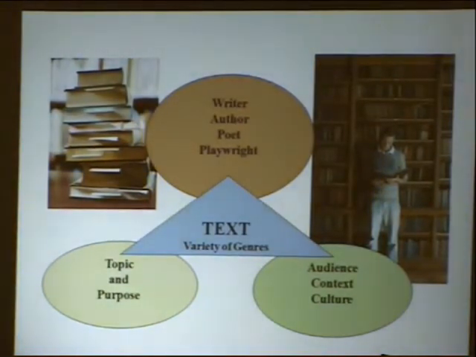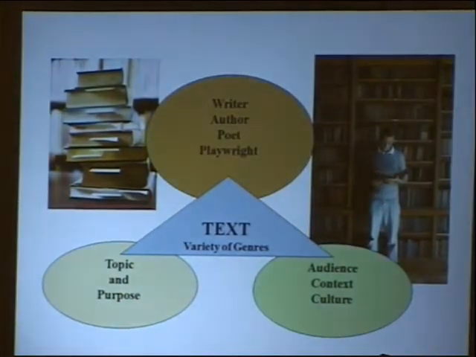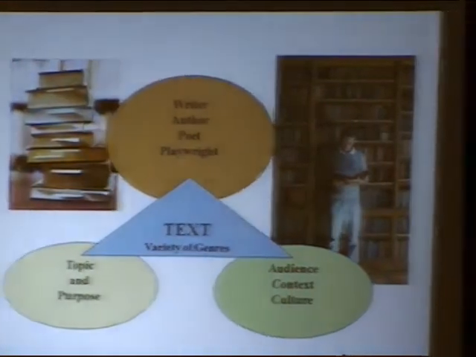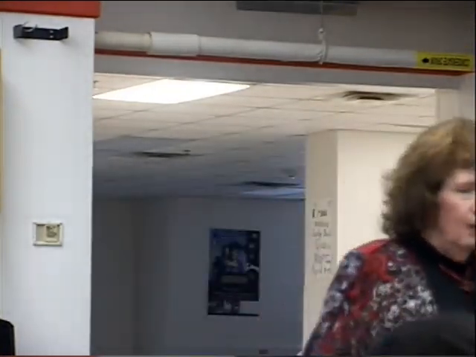What is the context of this piece of writing? What is the culture for which I'm writing? In other words, is this a happy culture or a sad, upset culture? What do they like? What is this group of people that's going to be reading this? Teenagers, they've got a lot of angst going on. So you write with that audience in mind if you're trying to write young adult lit. You'll find a lot of young adult stories have a lot of sadness and pain within them. That's because that's where a lot of our kids live, sadness and pain. So you have a lot of things that they can relate to.